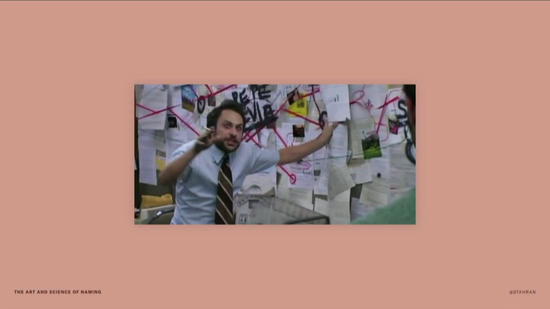Dozens, hundreds even. And then you get to do your best impression of Charlie Day from It's Always Sunny in Philadelphia and take all of those ideas and stick them on the wall. You're looking to group them by any duplicate names, common themes, common ideas, to identify your entry points.